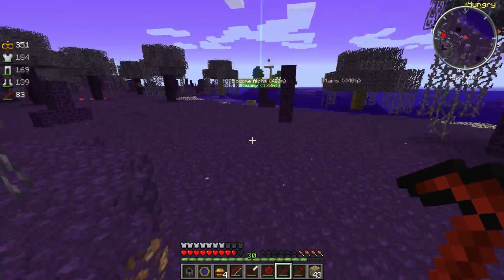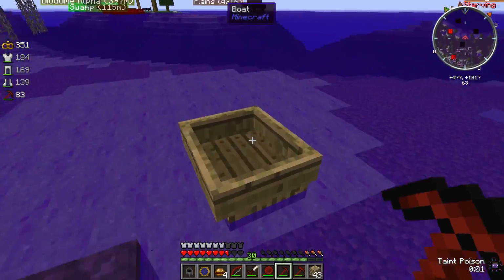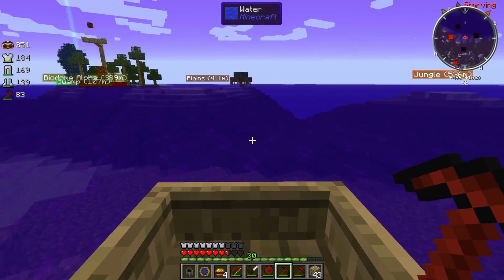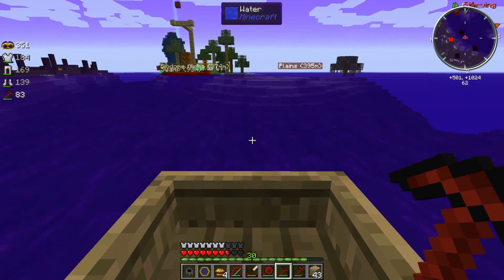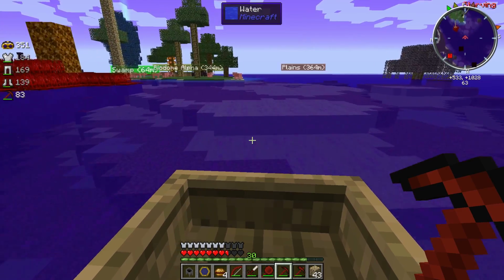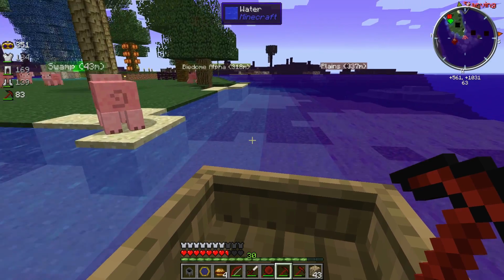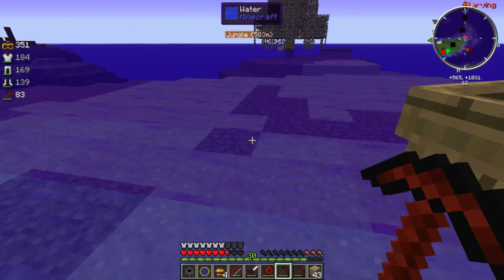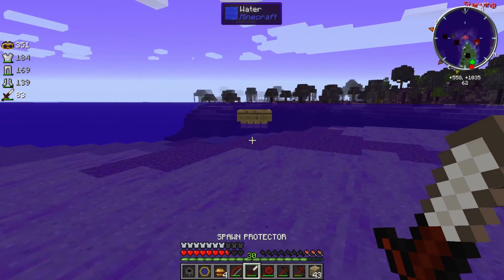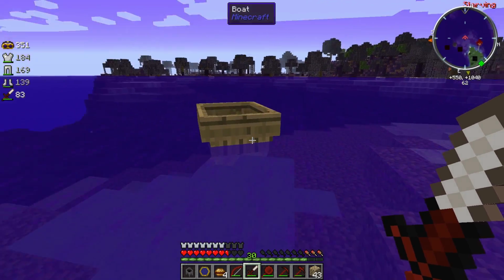Oh, free apple. I'll never deny a free apple. That's always awesome. This taint poison is painful. That's all right. All I've got to do is turn around and head back over to my little island over here. I think I'm going to leave the boat moored next to the little swamp island, that way I can just hop on and use it in the future if I need it at all. All right. So no, you come back here. Never mind. That's a bad idea. I know boats can be unpredictable, huh?